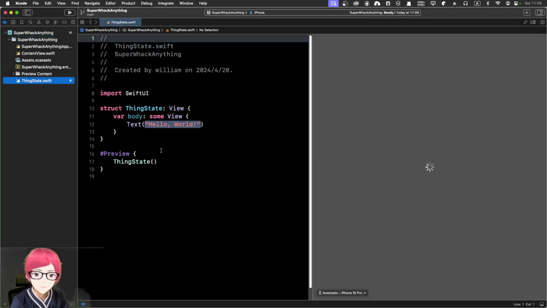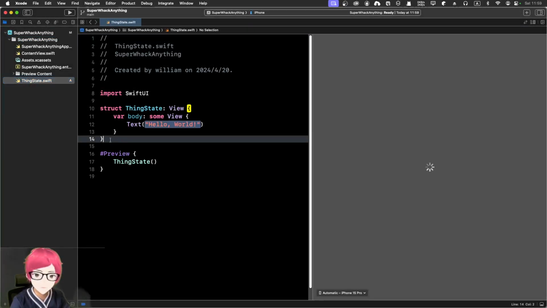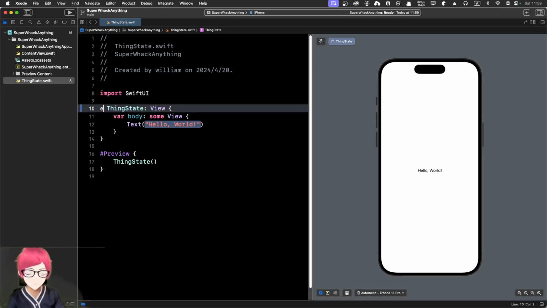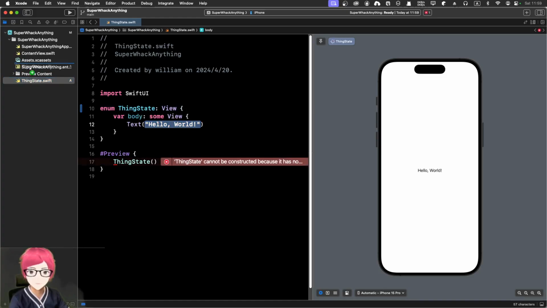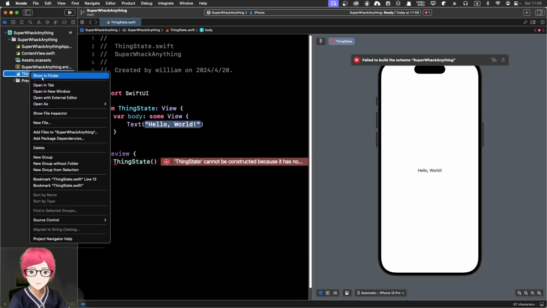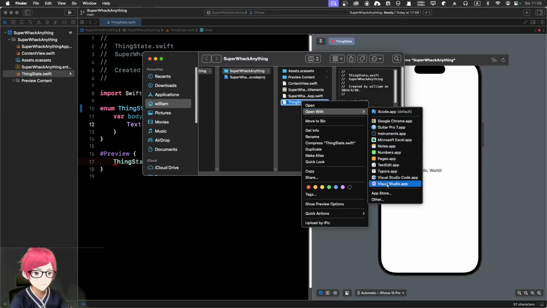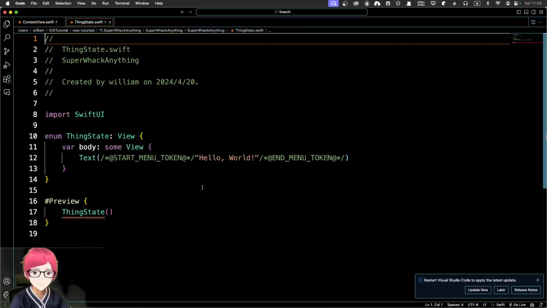Okay, so that specific thing will have just two states. Instead of using a struct, let me use an enum. That thing will just have a state of whether it's in or out. Let's open Visual Studio Code so I can get things done pretty quickly. This is like a previous file. I don't need to worry about that.